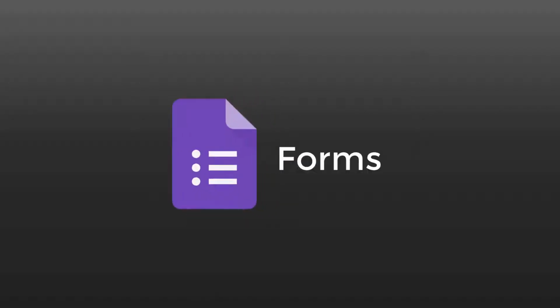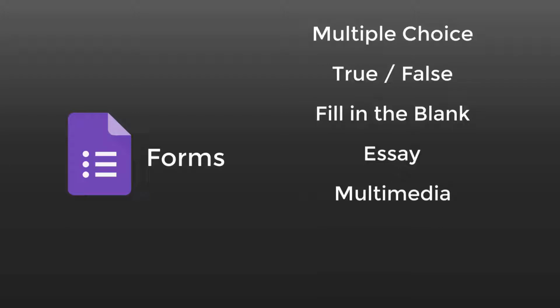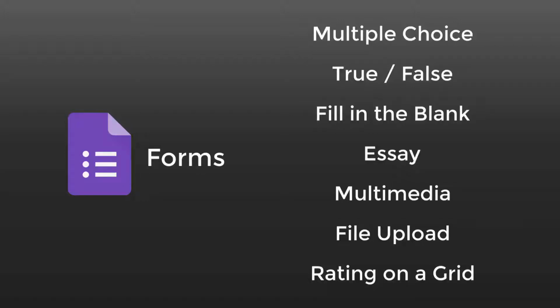Welcome to this quick explainer video about creating a Google form. Google Forms are typically used to survey and collect information from customers, event participants, or the general public. The questions can be basic multiple choice, true or false, fill in the blank, or essay, and even more complex options that include multimedia embedded pictures, sounds, or videos, or the requirement for users to upload files, rating on a grid, and more.